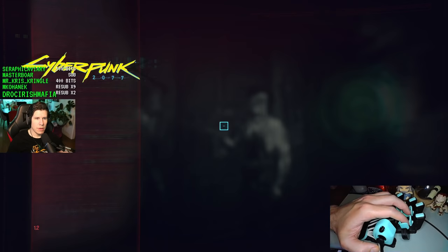There's a mod for Doom 3 BFG, and apparently it supports Index controllers. Ooh. Where would one find that?